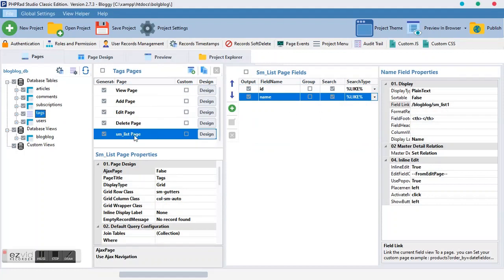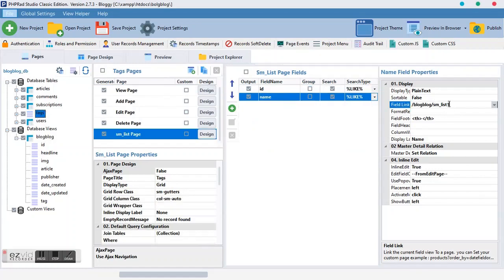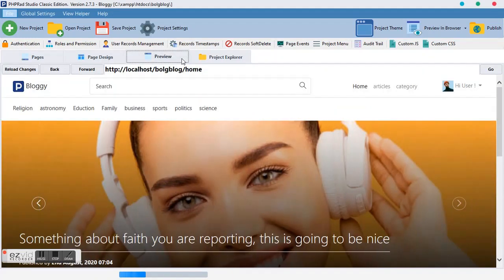Then inside this blog SM list 1 there is a field called tag. So we also want to target that tag, and we want to match that tag with this name, and that name is actually a data, so that it will be unique, and we type name. You don't need to type double quotes inside, just go straight to the name, because this is a link. And we preview it. I just want this tutorial to be brief and fast, so let's view it.